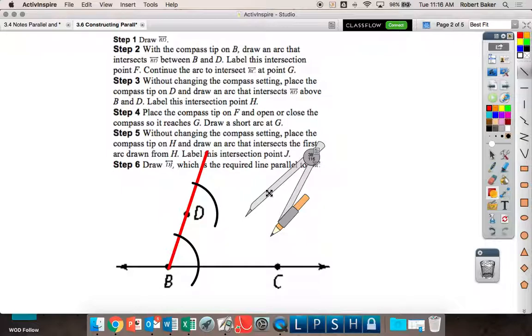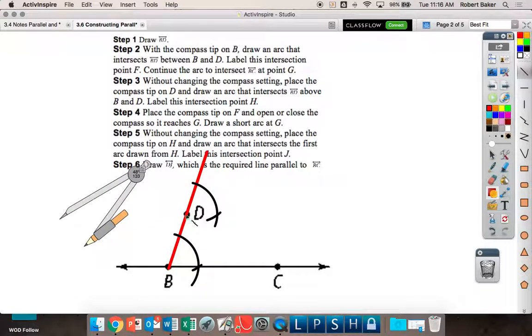At this point, I can move my compass and establish a new radius. I'm going to put my pivot point here and measure how open this angle is. Pivot point, pencil point. This angle is this big. Move it up here to this intersection and arc. When I connect this and this, they're parallel lines. I did a bad job because I didn't get the point exactly where it was supposed to be. These angles right here and right here are congruent corresponding angles, which generates parallel lines. Cool, right?